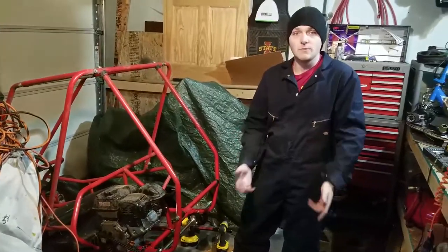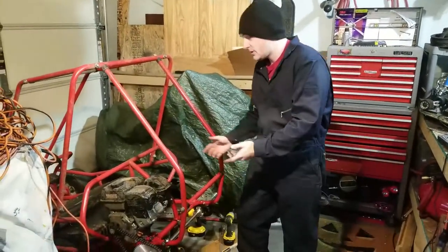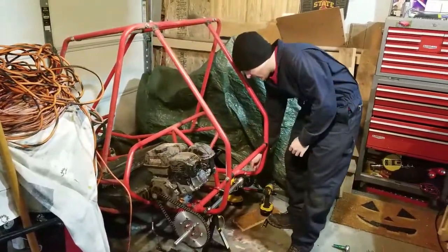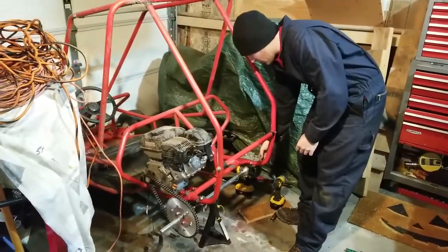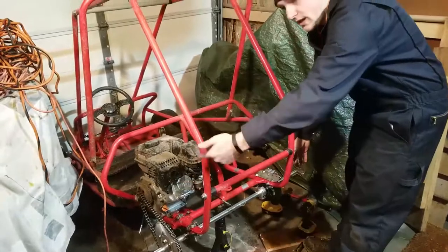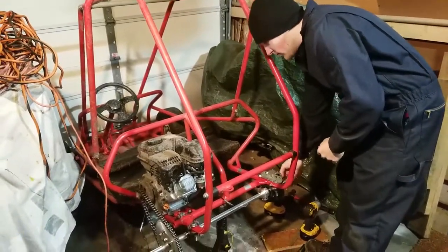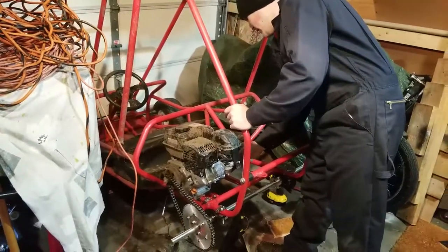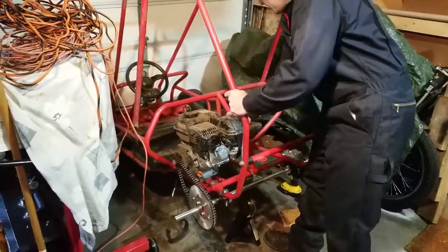Alright, so we finally finished mounting all this brake stuff. So now what we're going to do is see if we can actually run the engine, run it through the sprocket, and see if we can actually stall it out with this brake. Because this brake's pretty nice, but then the next step's making little brackets here and there to relocate the cable over there so that it can be used with this. So now what we're going to try to do is start it up and see if we can actually stop it with the brake.